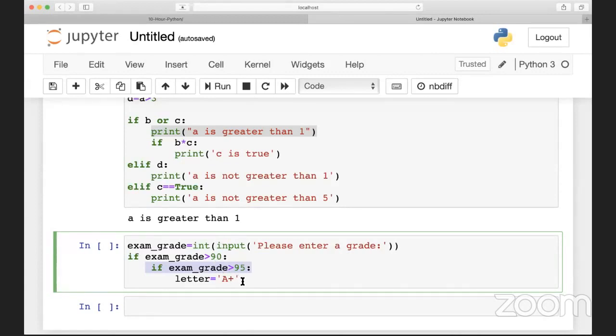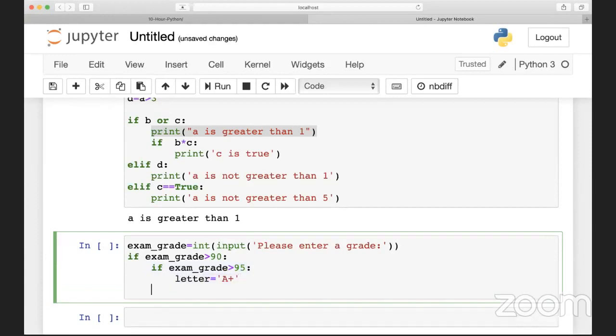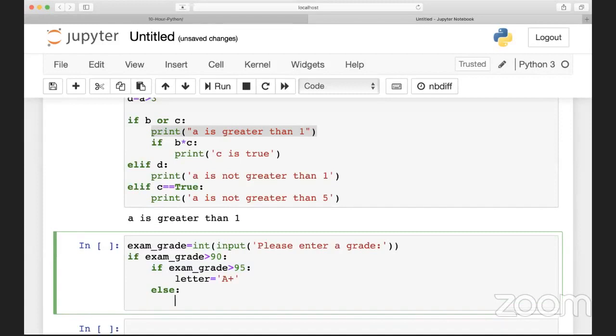So if you are greater than 95, you will have A plus. But else, letter is A. So if your exam grade is greater than 90, you will get this. If your exam grade is greater than 95, you will get A plus.